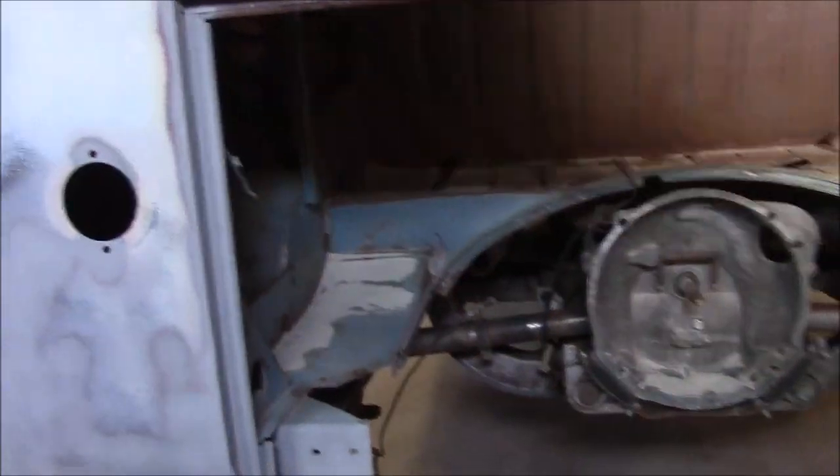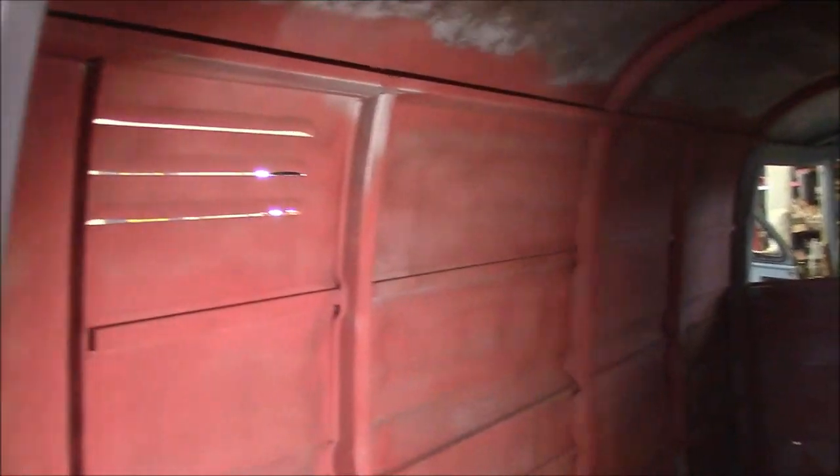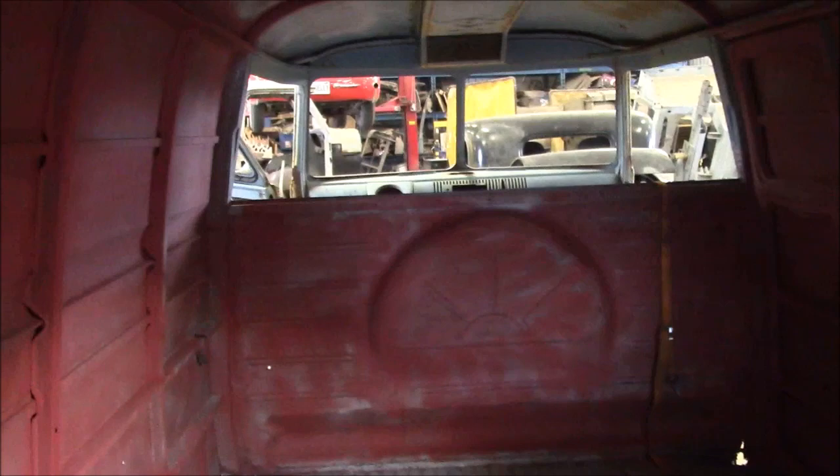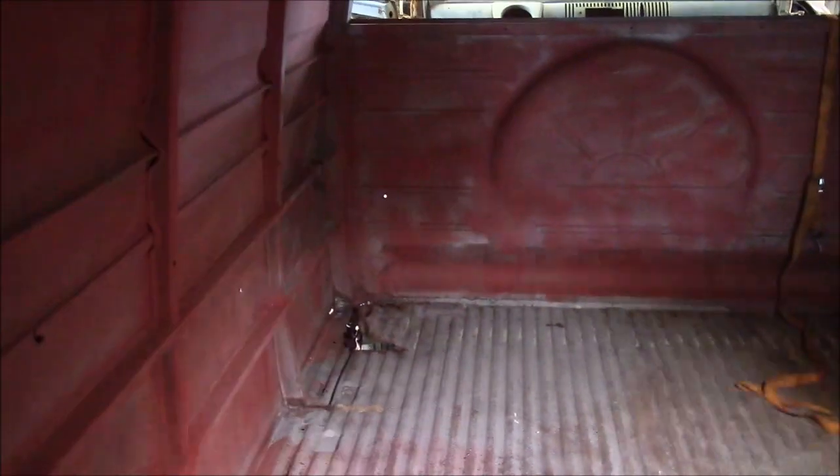And there's some damage to the lips and stuff. And on the inside of the van, someone's done some media blasting, and then they've just sprayed a little bit of this red oxide primer just to help it from flashing off with rusting. And you can see, obviously, I think it'll come up with the camera through the floors. You can see all the floor rot there, which is really typical.